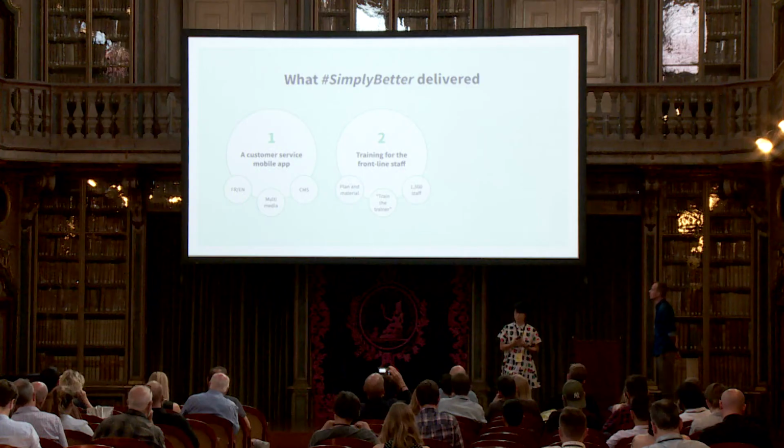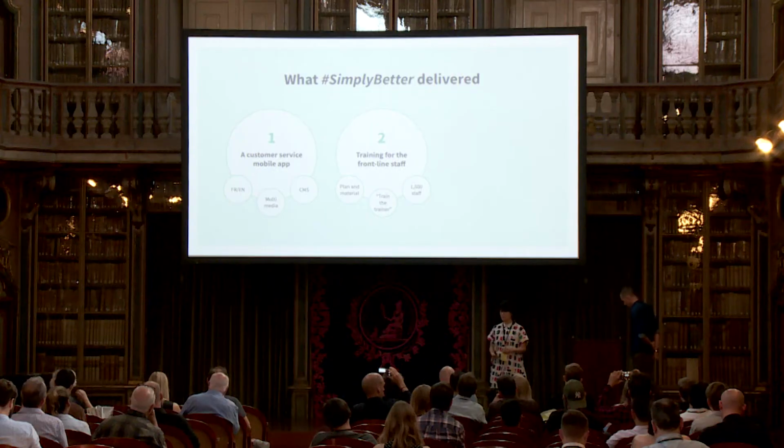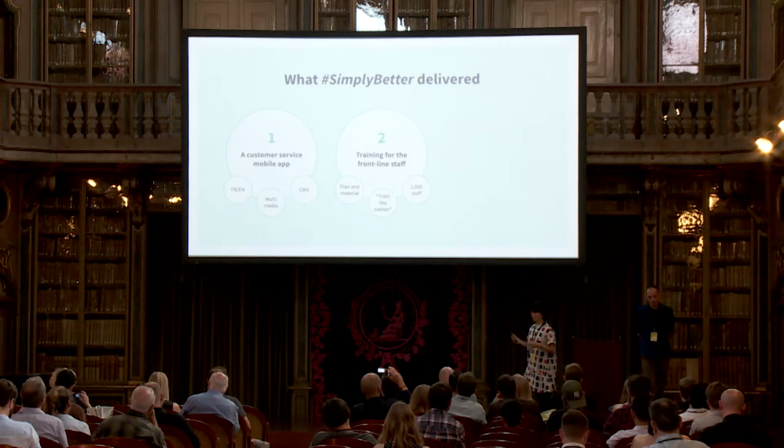We also rolled out training for the frontline staff with our training partner, CXB Hub. The project designed all the planning and the material. Basically, it's taking people off the shifts that they work on to operate the tunnel, putting them in a classroom, walking them through the content, and practicing some of the interactions. And we took a train-the-trainer approach, which we'll talk about later.